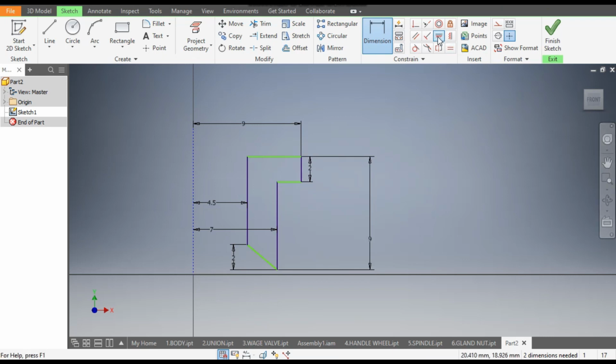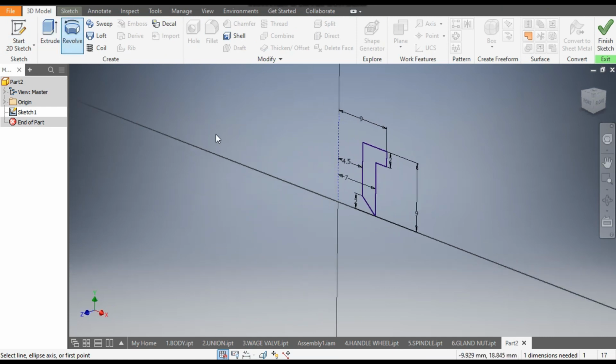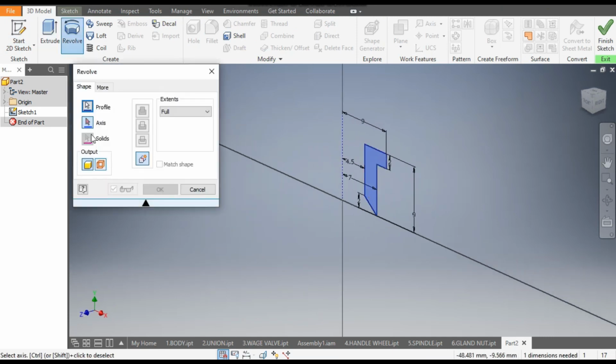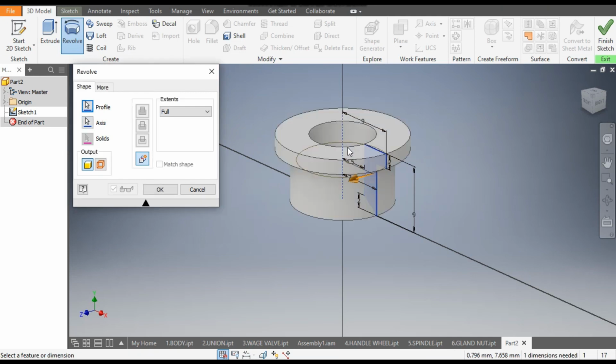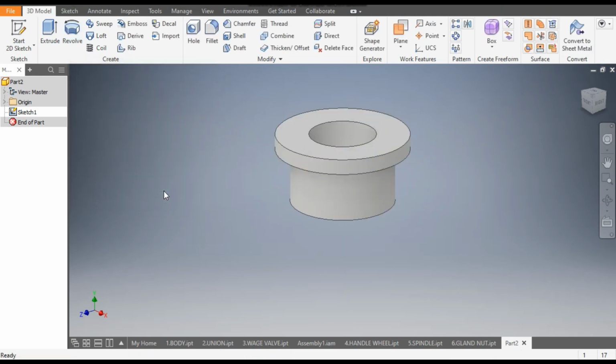Go to horizontal constraint, select this edge and select the center point. Now you can see it is fully constrained. Go to 3D model, revolve, select this profile. For axis, select this line and OK.